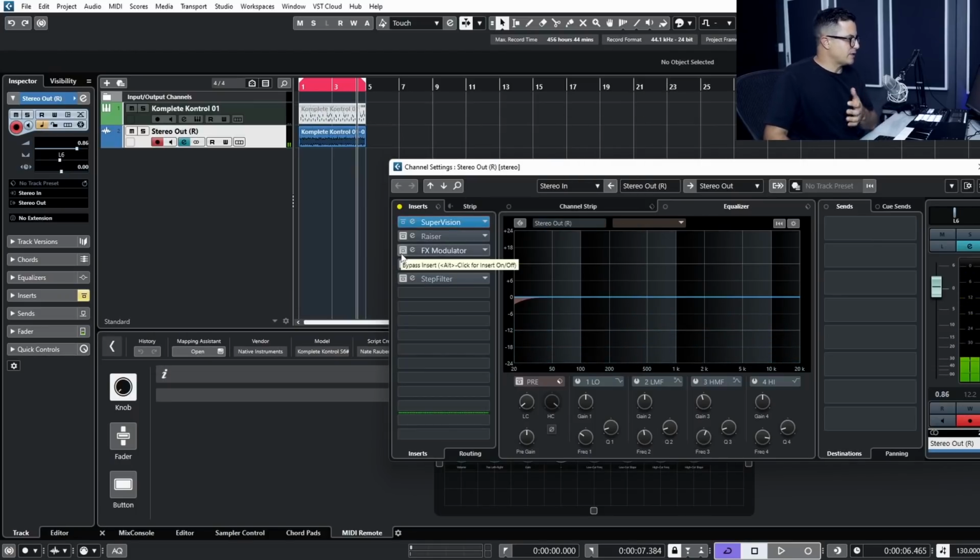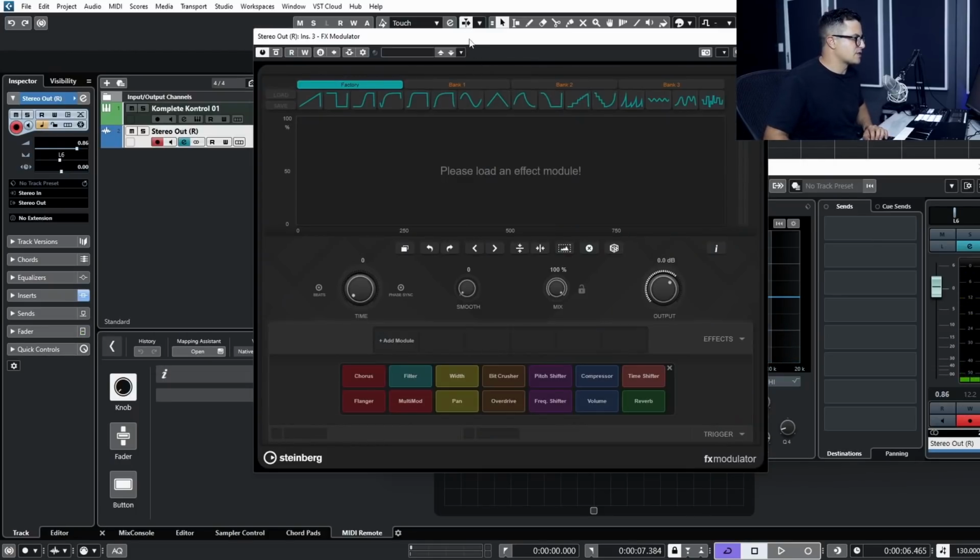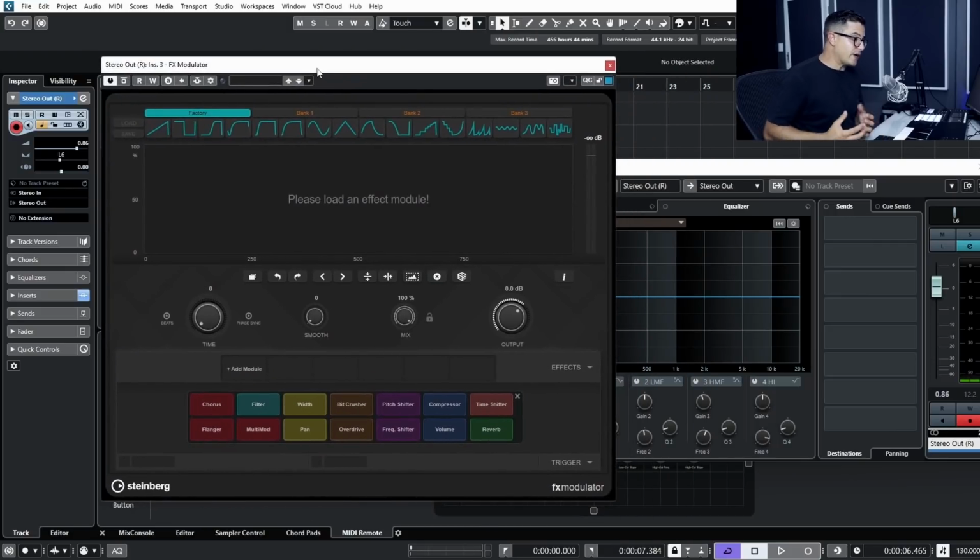The other big plugin that's been released with this is FX Modulator. Now this one's great. There's a lot that you can do with this. I wasn't as impressed by this as I am with something like Shaperbox, but that Shaperbox is obviously a third-party plugin which you would have to buy. For a stock plugin, there's plenty of interesting stuff going on here.